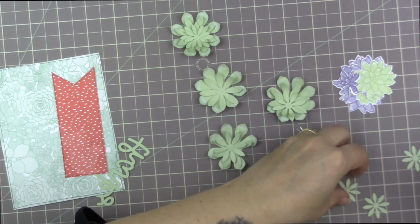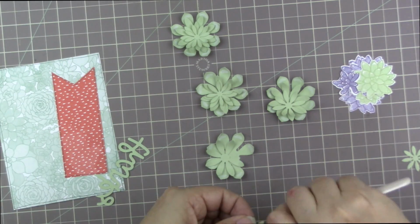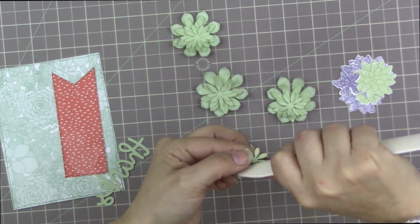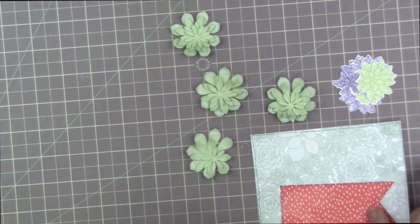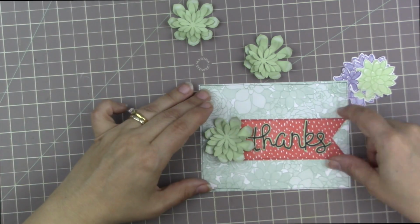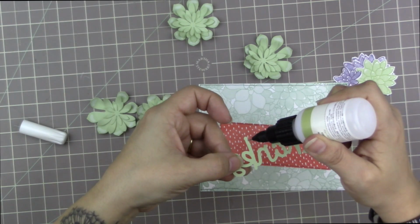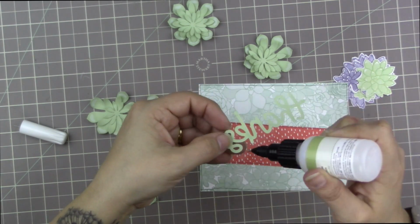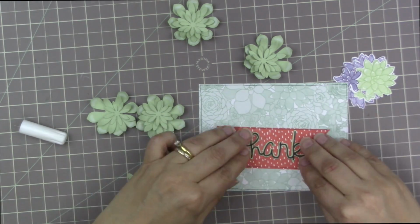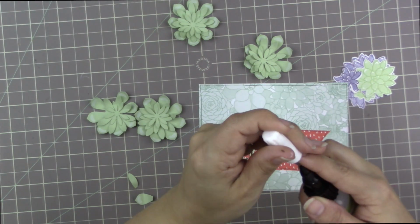I want all of these to be a little bit turned up to give it the texture that a succulent actually has. Now, I will be sending these through the mail, so all this time that I'm spending adding the texture is probably going to be undone in the mail because they will get squished in the piles of mail. But I'm hoping that the recipients will do me a favor and just fluff up the leaves when they receive the card so that it'll look nice for them.